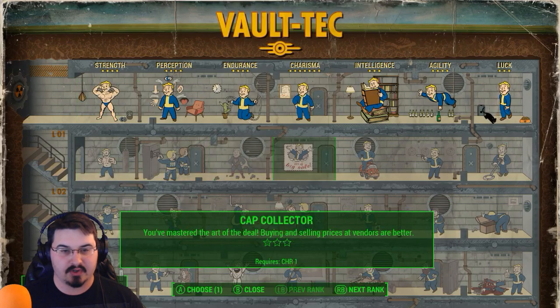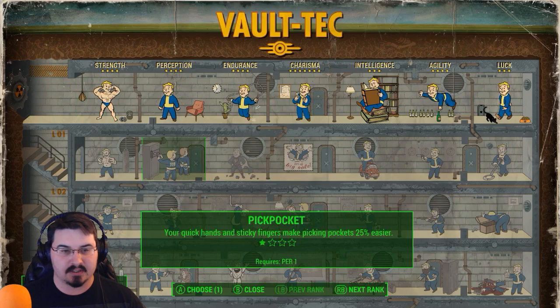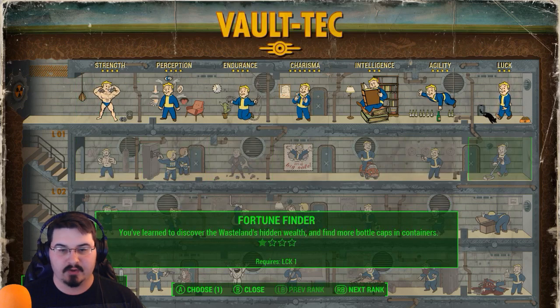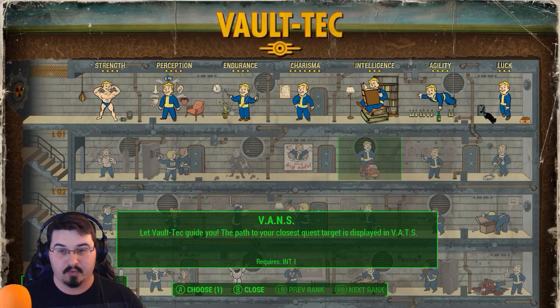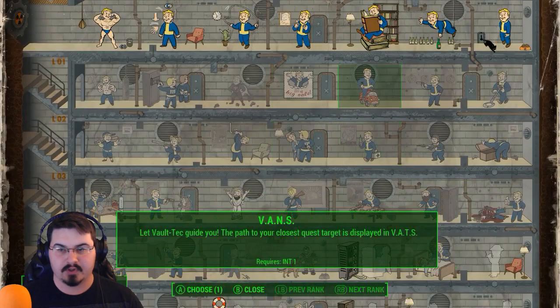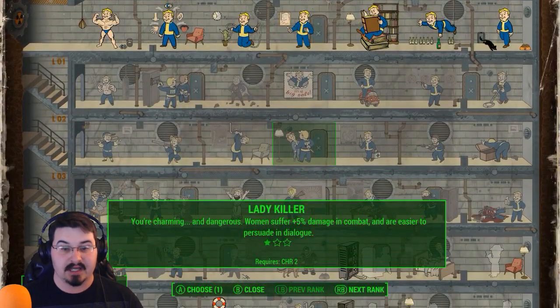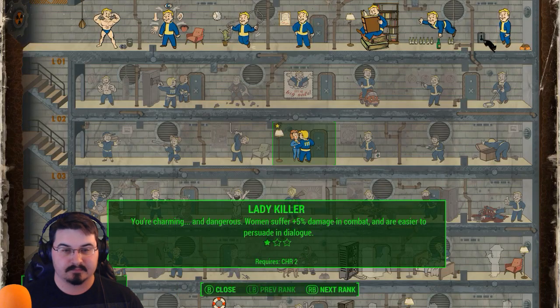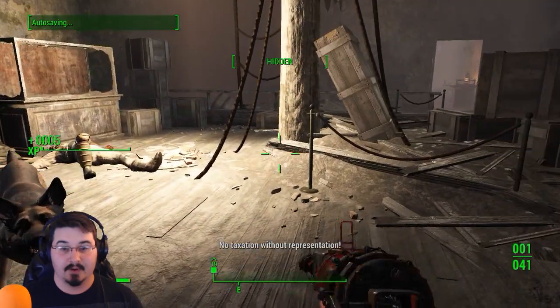Toughness, Cap Collector, Pickpocket, Iron Fist, Gunslinger, Fortune Finder. You learn to discover the Wasteland's hidden wealth and find more bottle caps and containers. Won't be too bad. Got 2 Charisma. Lady Killer? Yes, I have to have Lady Killer. That is a must. Okay.